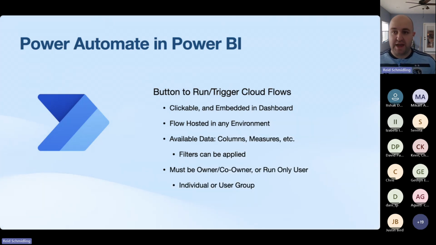You can add any data you'd like to that button, if it's any columns or measures. You also have the ability, there's a native action in the workflow where you can call whatever data you'd like. But to actually click the button, this is what I like to call that last point, you must be an owner, co-owner, or a run-only user of the workflow. And that can either be an individual or a user group.